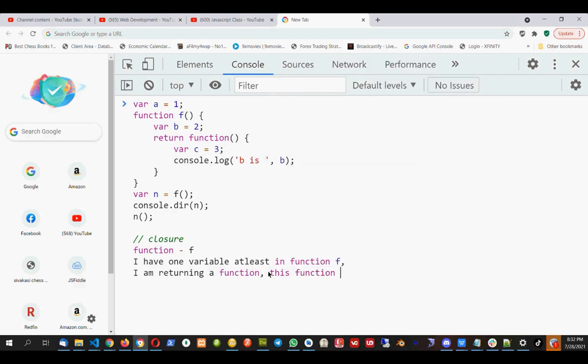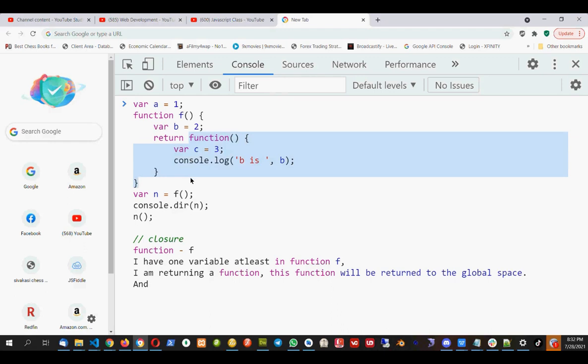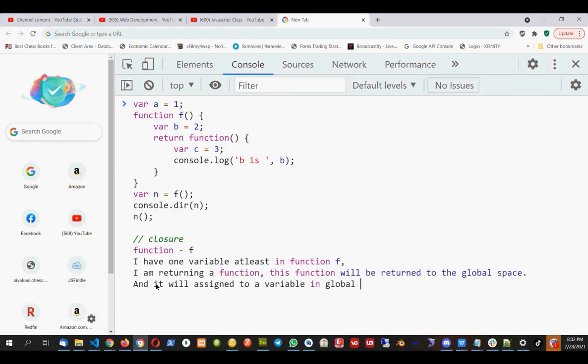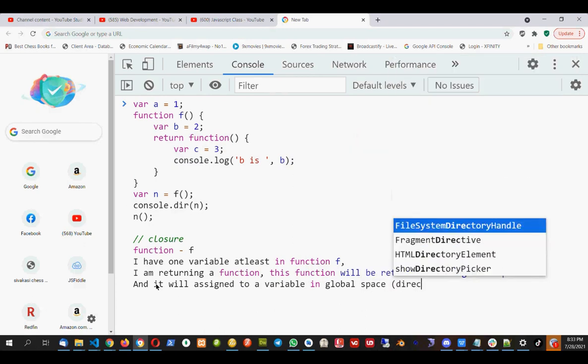This function will be returned to the global space. Once it is returned to the global space, this function will be assigned to some variable, whatever variable you want. It will be assigned to a variable in global space, directly or indirectly.